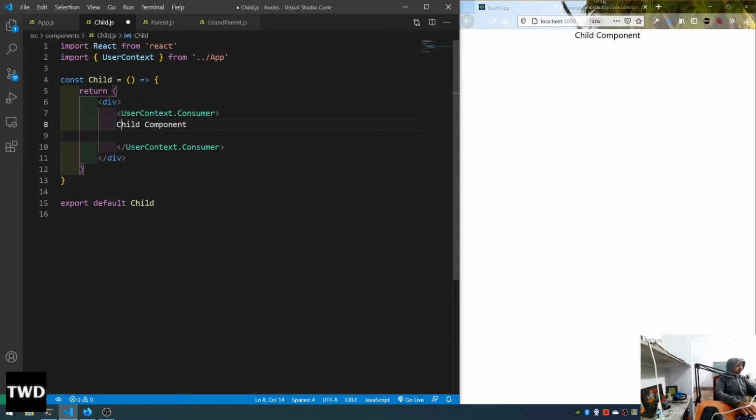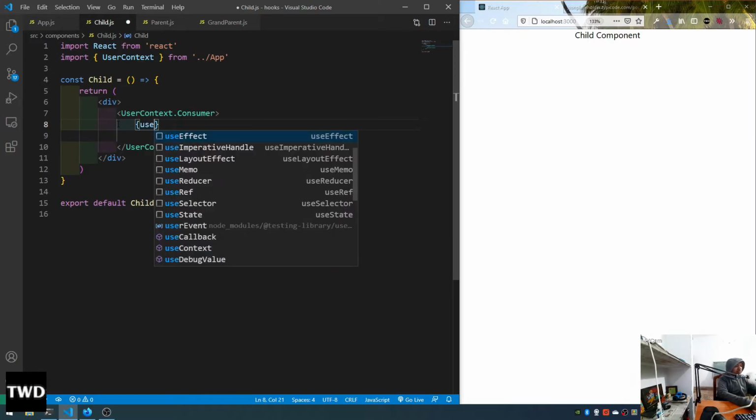I want to show that here. So let me remove this altogether, and we have to use this curly bracket here, and user.